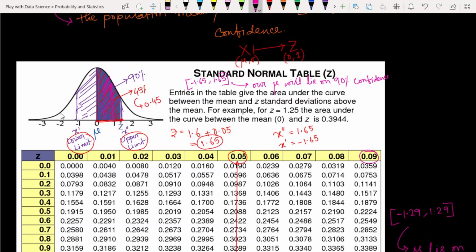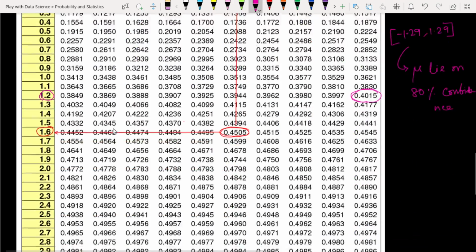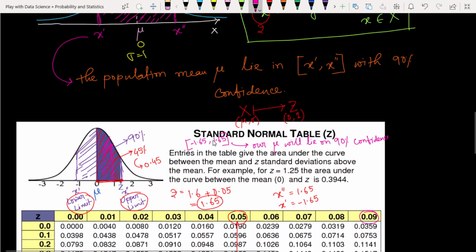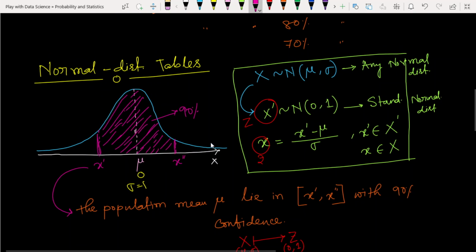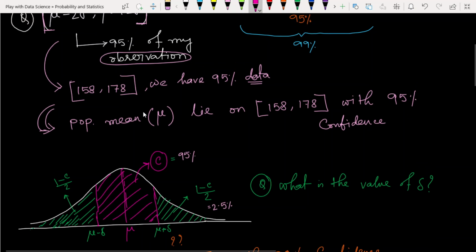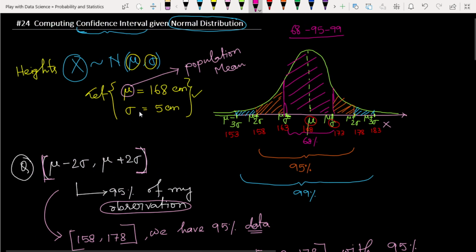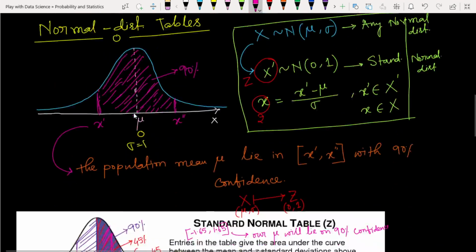If you take a huge amount of data, the size of the data depends on the confidence. When the size of the data increases, our confidence level increases, and when the size of the data decreases, our confidence level decreases. That's the thing we have to remember. So I think you got the idea of how easily we can find confidence levels using standard normal tables. I'm giving the normal distribution as an example, but you can find it for any distribution using this kind of table.